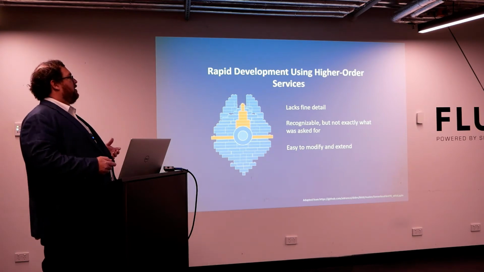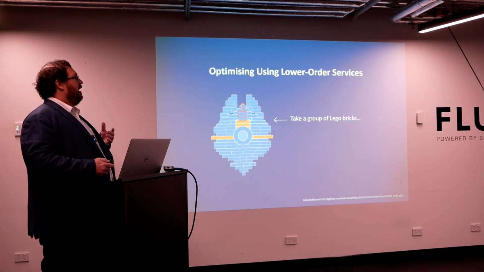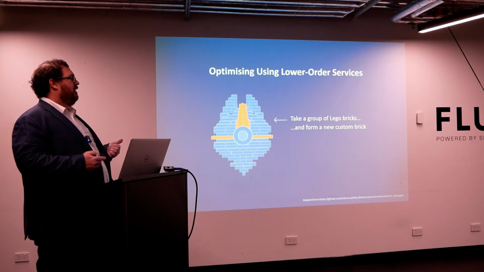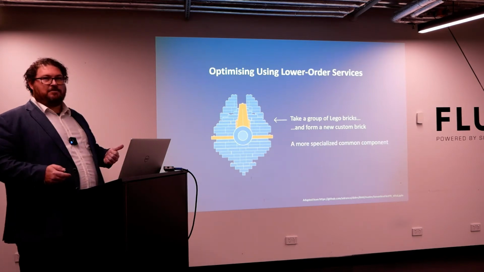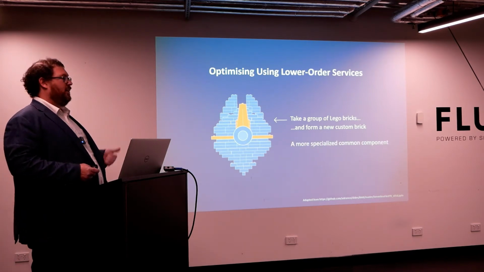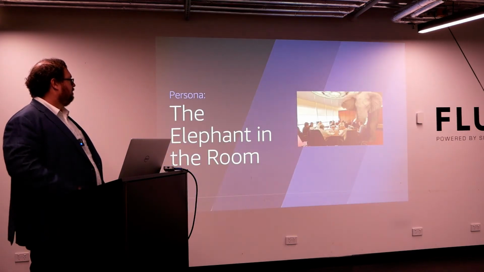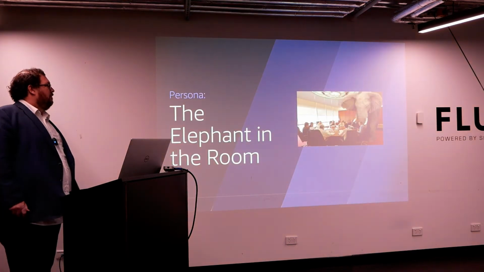But if there is something in particular that you really need, you can optimize using those lower order services. Take that subset of the system that you need, create a new brick, whether that's crafting this function in a container or whatever it happens to be, and now you have a more specialized component that you can publish. Probably enough said on all that.